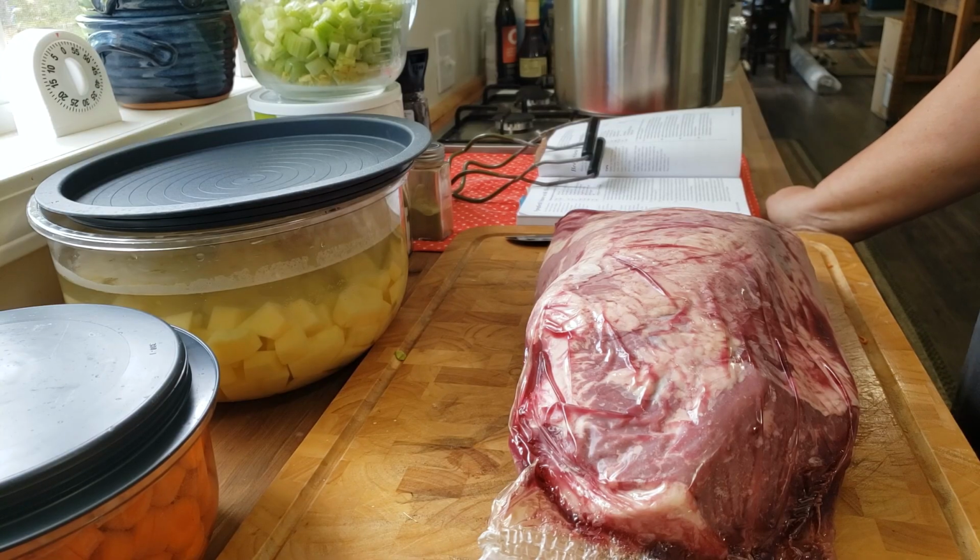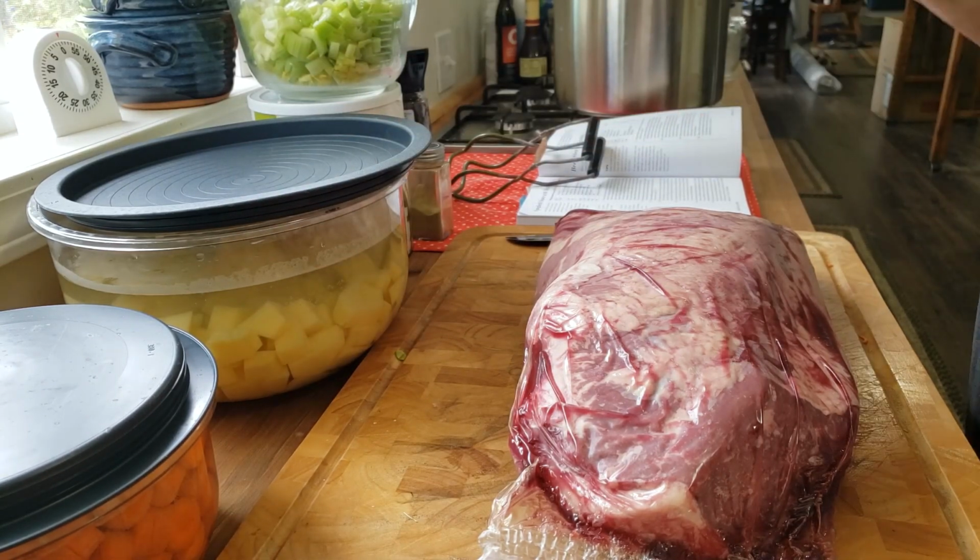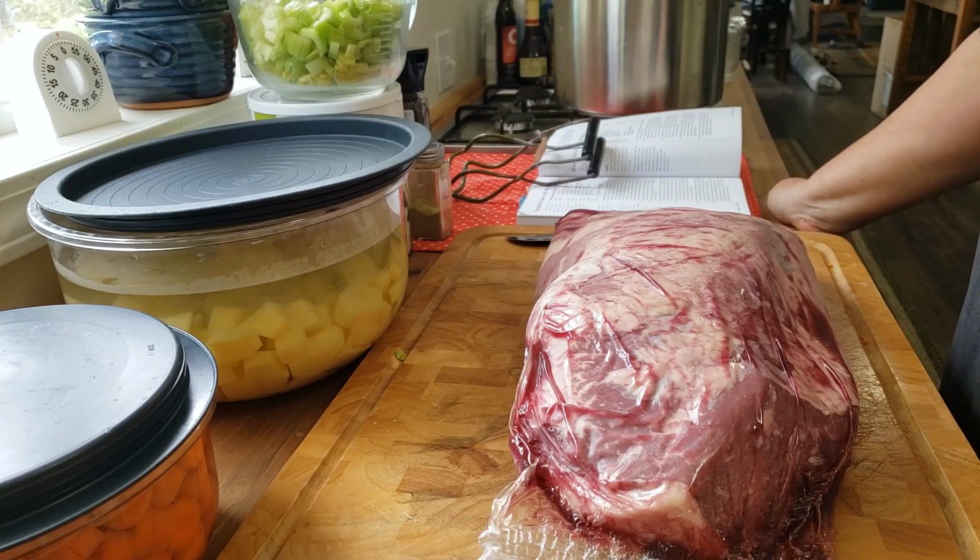Today, if you couldn't tell by the thumbnail, we are going to make some beef stew. Now, for the most part, I'm an ingredient canner. I say this all the time. In my mind, it's just as easy for me to grab a jar of carrots, a jar of potatoes, a jar of beef, and make myself up a pot of beef stew really quick.